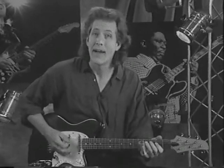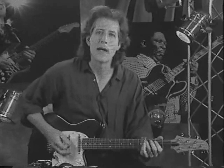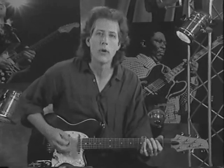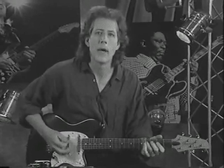Notice, by the way, I can still play my rhythm parts with my 3 fingers while the slide is on my 4th finger. Here comes the B chord. Cheat a little bit there. Back to A.